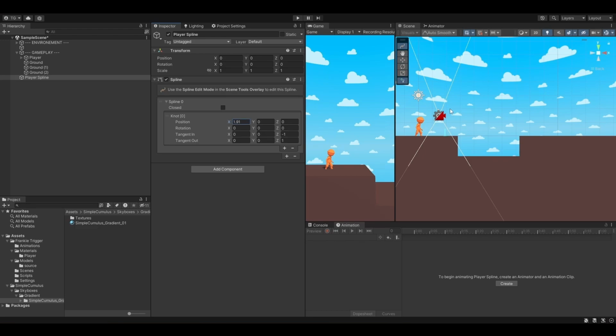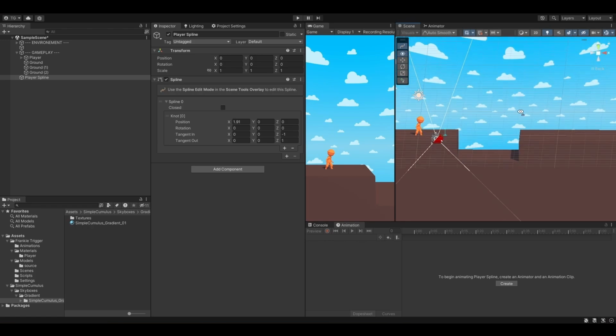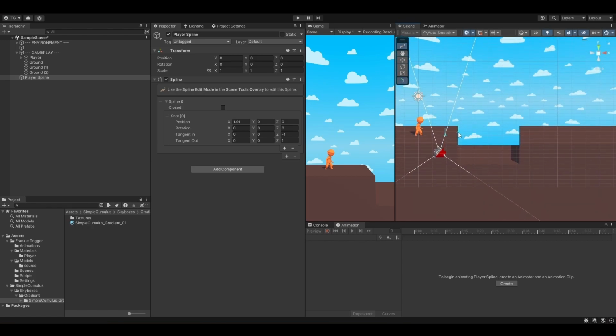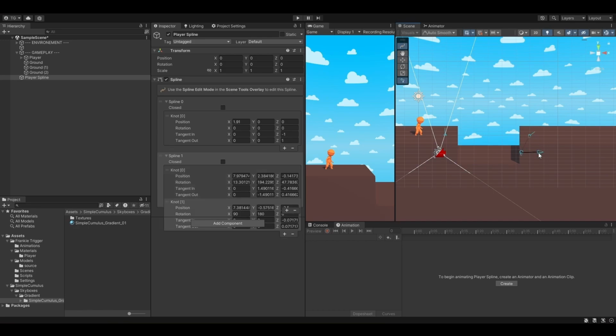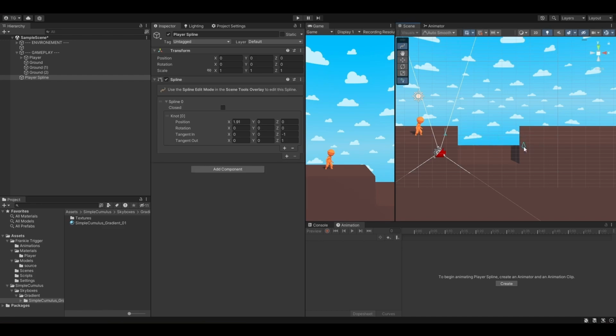Got it? So to be able to edit the spline inside of the scene view, I'm going to select this tool right here to be able to add some points. And the issue right here is that you need to add points to a surface. So what I'm going to do is orient my camera a bit to a top view and click right here. Oh, come on, not 2 points. Okay, so it has created another spline for us. So what we are going to do instead is remove this spline and create a new one. So I want the first point to be somewhere around here and the second point to be somewhere around here, let's say. Got it? Perfect.